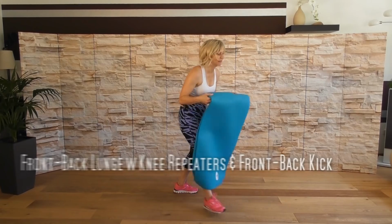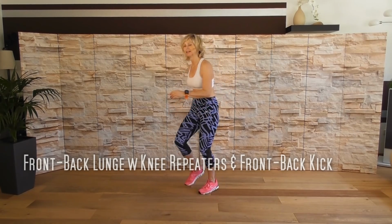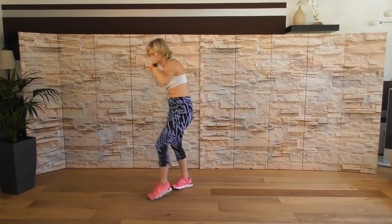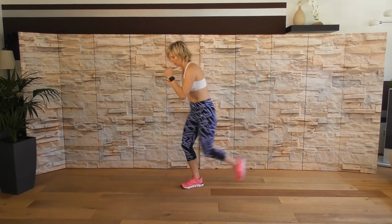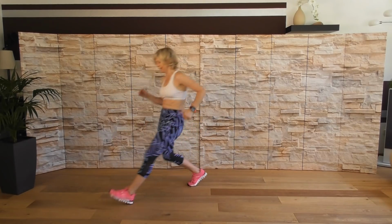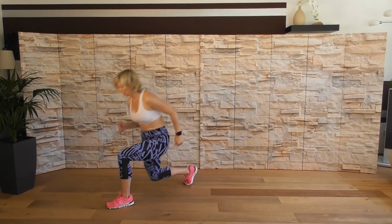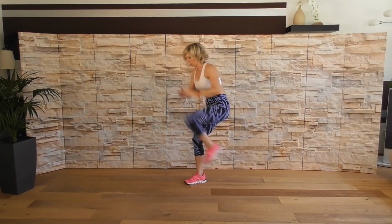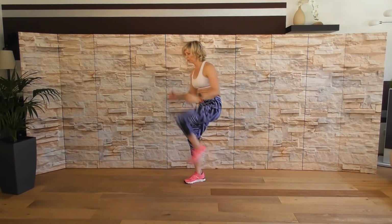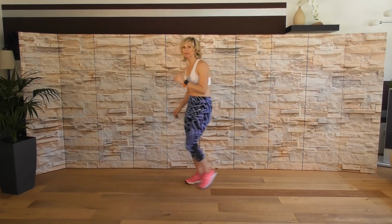Diagonal front lunges, back lunges, knee repeaters, front kick, back kick. Ready? Come on. This is the last exercise. And then we're gonna come to the floor for the toning intervals. But first I'm gonna give you the exhibition.